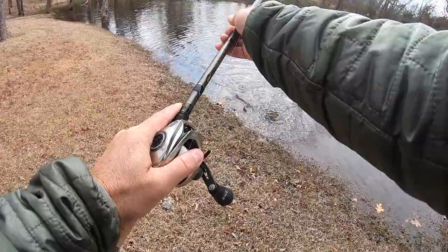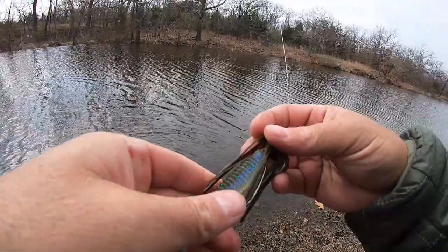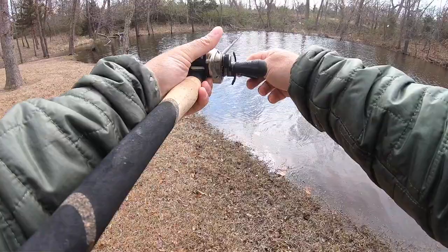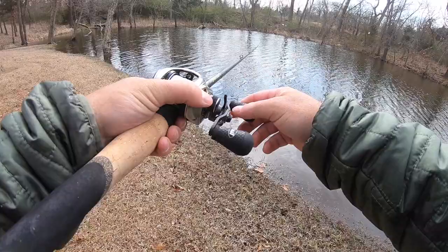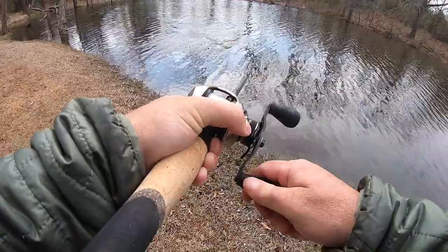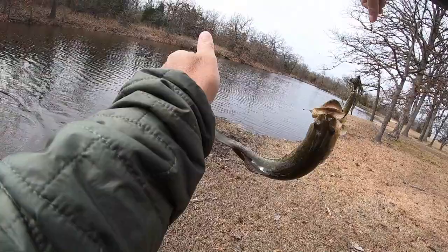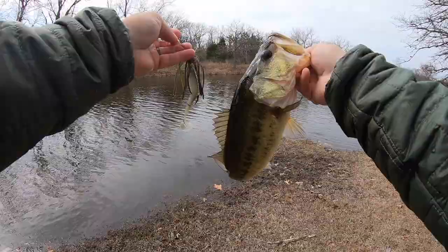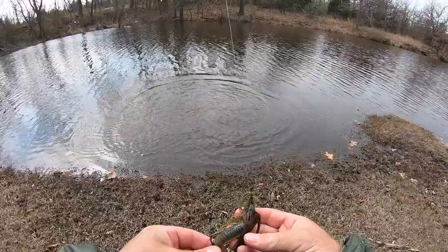Look at him, there he goes! Does it count if he gets on the bank? I think it counts if he gets on the bank. There's another one — three in a row! They're like piled up on that log right there. I hit the log and freaked out. There's one — four in a row! Four in a row — what?! That's insane. I might be throwing this more often. Holy cow, four in a row off the same tree — crazy!